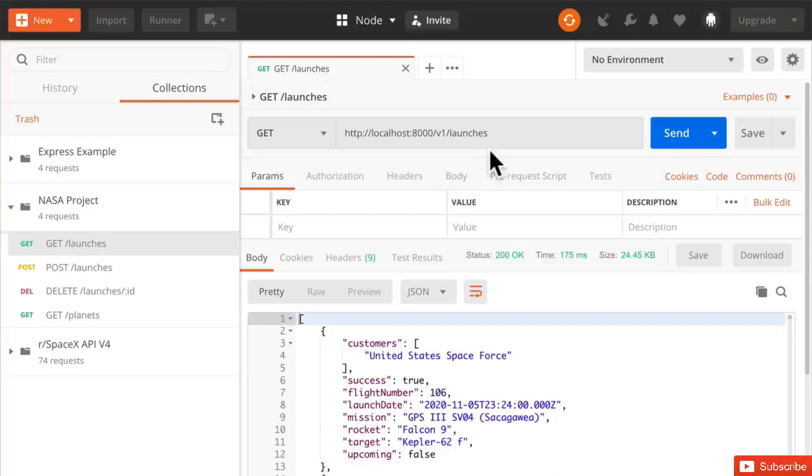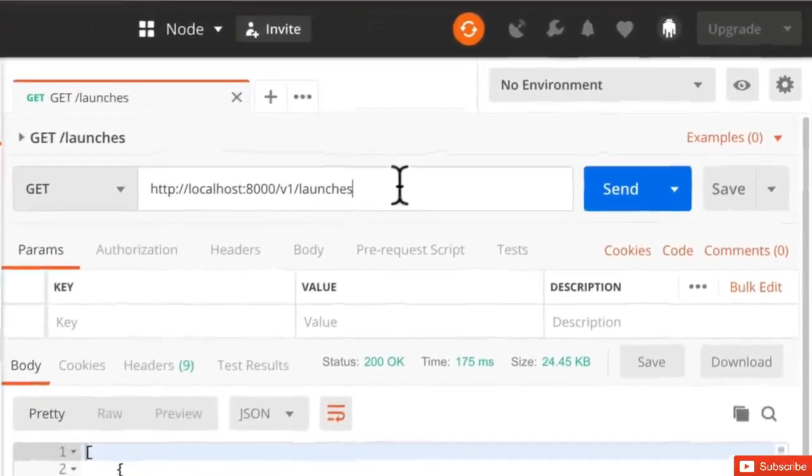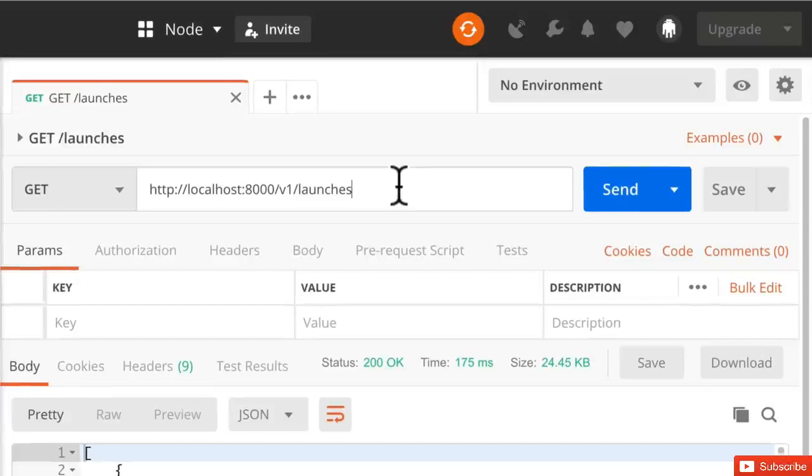One of the most common ways of doing pagination is by passing in what's called a query parameter into our GET request. This is used to pass in basic parameters into our GET request for the launches without using a POST request and using the body.